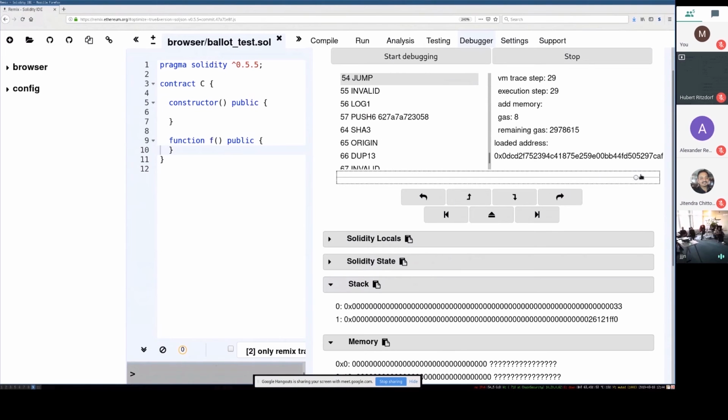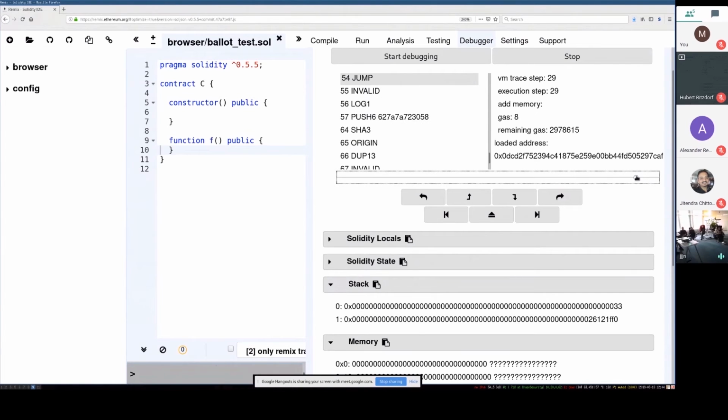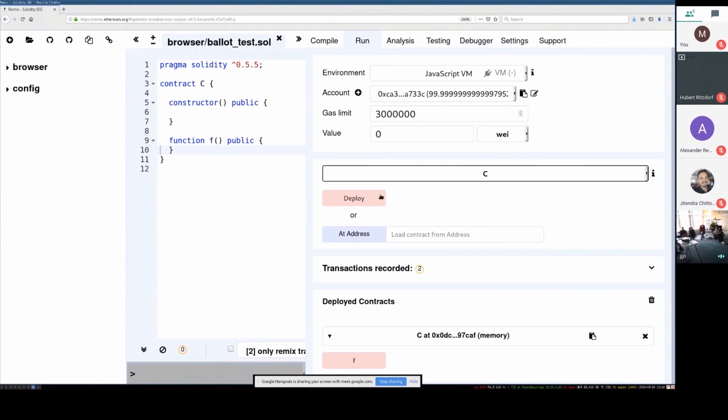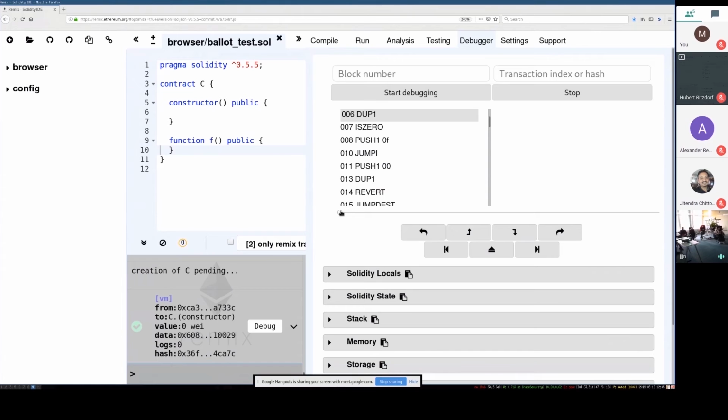So first of all, when we go to the end, wait, sorry, I'm in the wrong transaction. We'll deploy again. This one, and I need to scroll down here. Doesn't work. Debug. Okay, so this is now the constructor in Remix. If it would do anything, no, it doesn't.